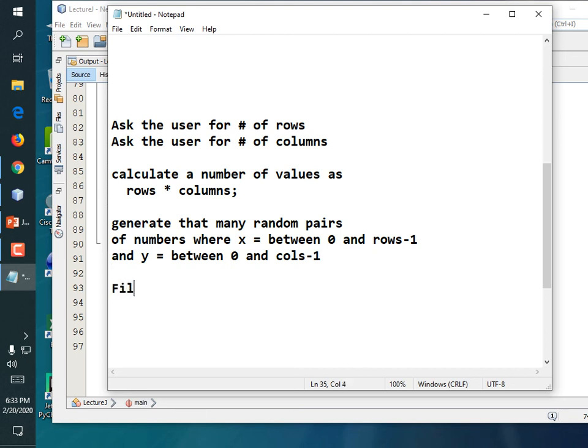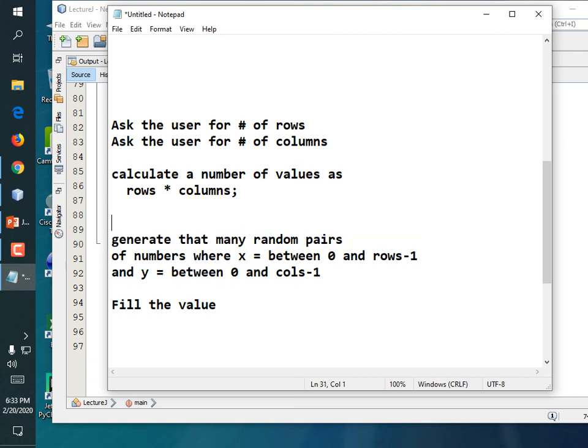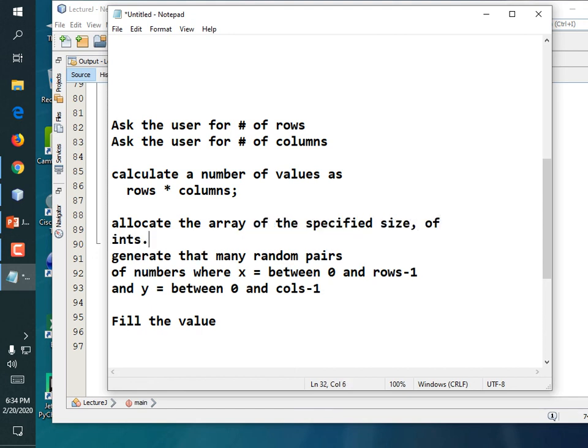And then fill the value. Wait, I forgot to tell you to allocate the array. Allocate the array of the specified size of ints. Make an array of ints.